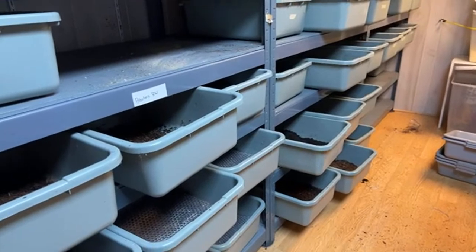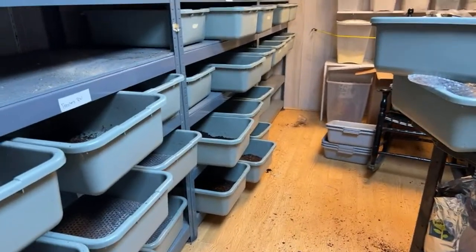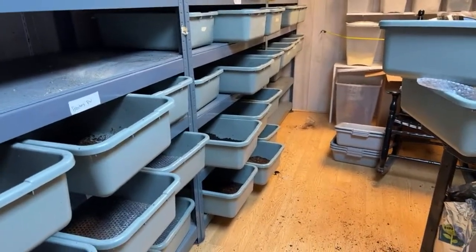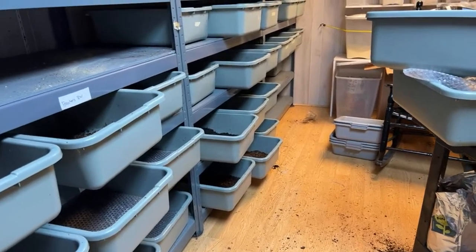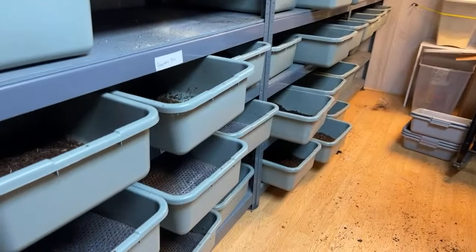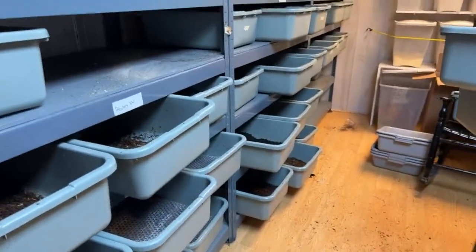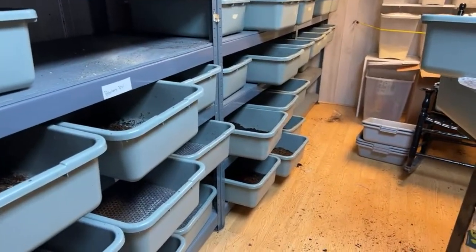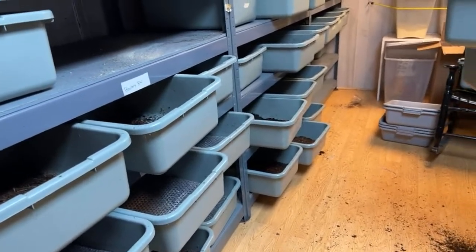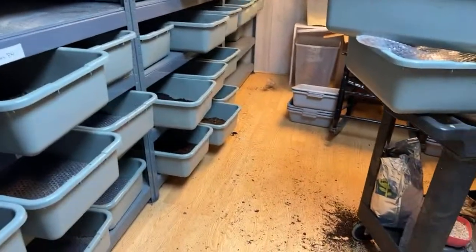I've never had a mite leave a bin and go on my wall or floor. Upstairs in my house - if you watch my other worm channel, The Composting Worm Lady - I show a lot of my towers on there. I have several towers upstairs that my mom bought me my first one and then Joe bought me the rest as gifts. My husband knows me and gets me what I love. Don't worry about things like that - there are a lot of stories and myths out there that are not real. Don't be scared of worm farming. They're a pretty cool thing to do.